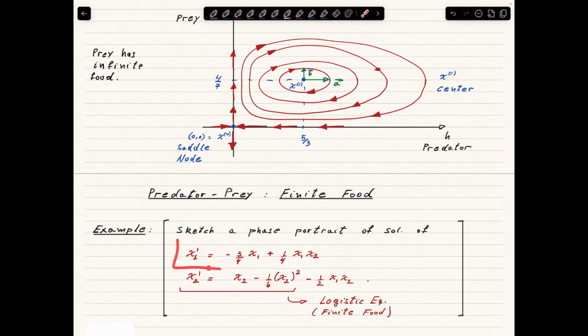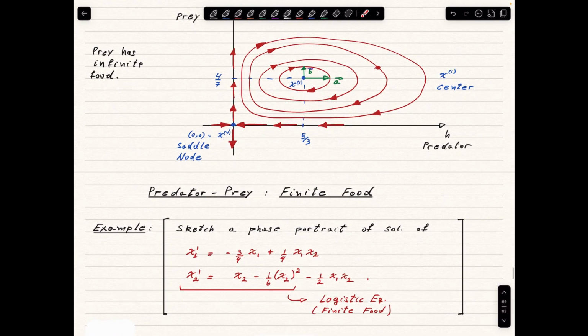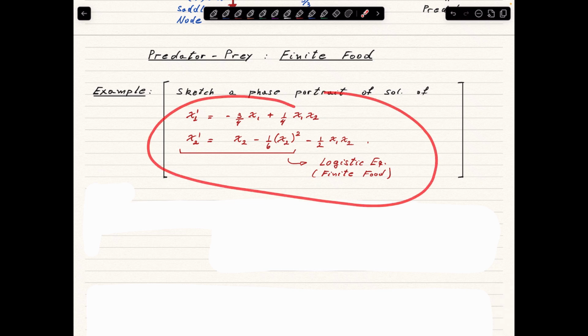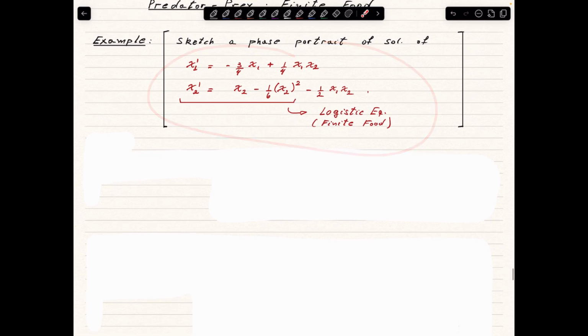But you see, this is the equation for the predator as before, because when we kill the interaction, the predator dies, and when we kill the interaction, the prey population is described by the logistic equation, which is what we mean by finite food resources. So this is the equation for the prey, this is the equation for the predator. If we do the linearization and all the calculations we did in the previous case, we repeat those calculations for this system, we are going to end up with the following result. So this is the final result.